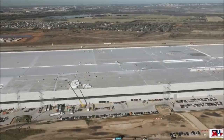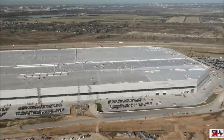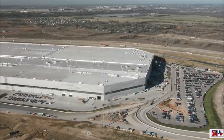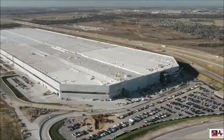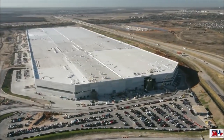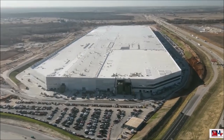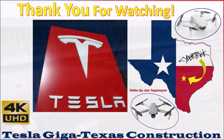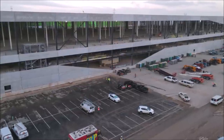The video is particularly eye-catching because it captures just how massive Giga Texas is. Techmeyer later remarked that his drone lost about 50 percent of its battery just by flying around Tesla Giga Texas. More importantly, however, the footage shows just how integrated the company's EV production in Gigafactory Texas would be. Quite unlike the company's existing vehicle production sites — the Fremont factory and Gigafactory Shanghai — Giga Texas is a gigantic monolithic structure.